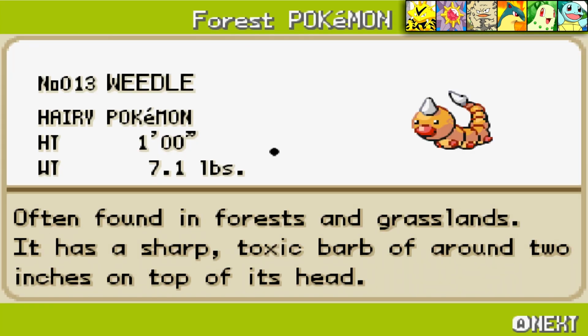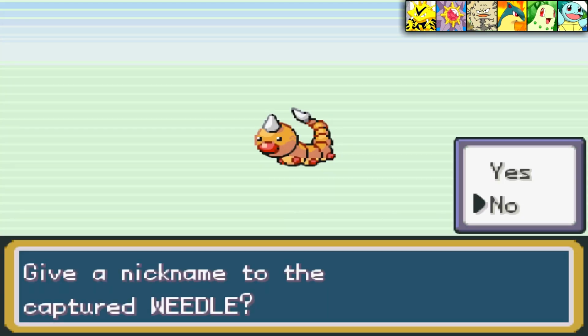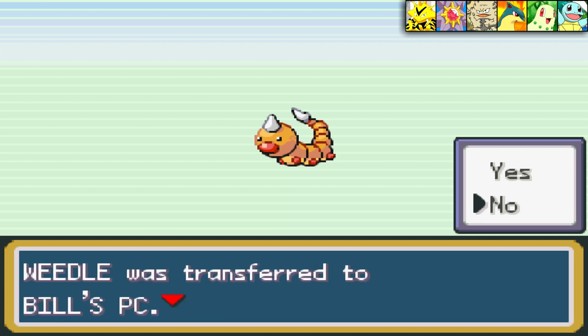All right. Often found in forests and grasslands, it has a sharp toxic barb of around 2 inches on top of its head. Yeah, that's terrifying. A 2-inch toxic barb on a 1-foot-long bug. Terrifying.